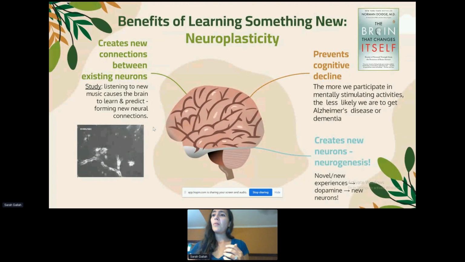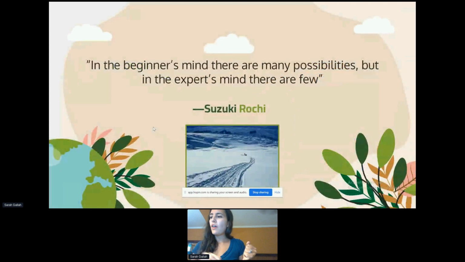And what's also really interesting is that, over time, when you become really good at something, you're less likely to try new things, because that causes your mind to be fixed in its pathways. There's this great analogy of a snowy hill that was mentioned in the book. If the snow is untouched and it's nice and soft, you choose the path which you take down the hill with a sled. But once you take one path and the snow starts to harden, you're more likely to take the same path down the hill than to start exploring new paths. That's the same thing as our minds. Once you become an expert at something, you're more likely to not try something new.